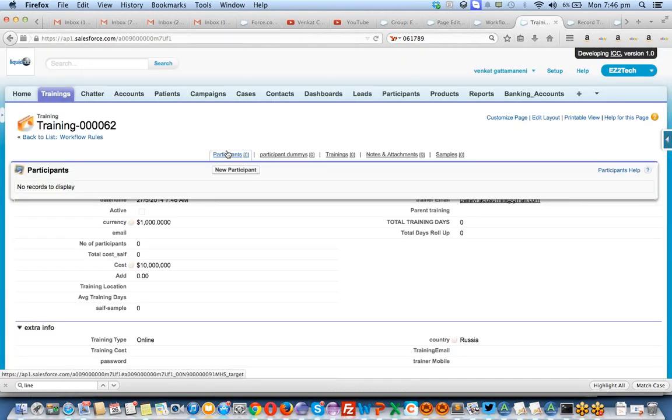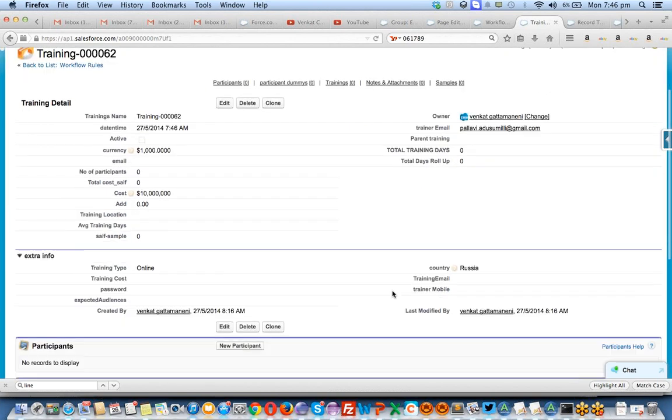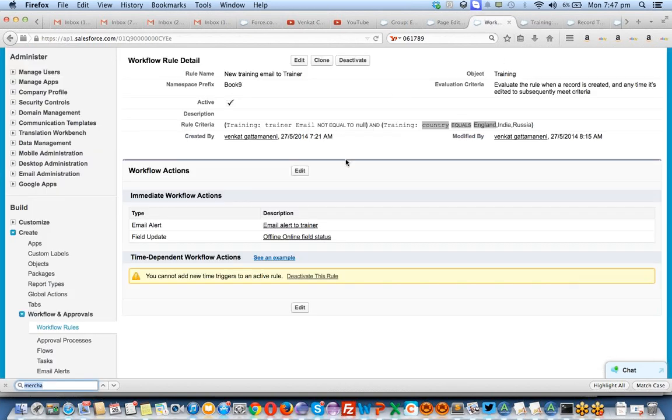We have selected the training type equal to TBD, but after save, see, automatically the field is updated to online. Even if you clone also, I think I have done it properly. If you are selecting US, or any external or internal, it will keep the same value.